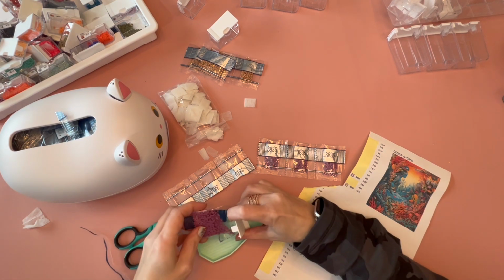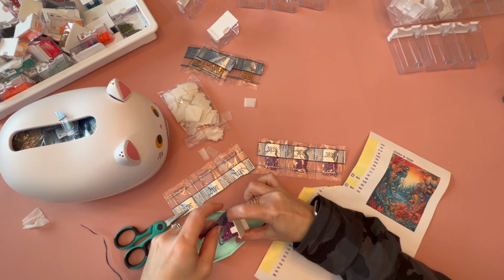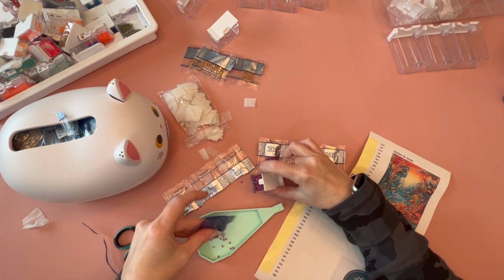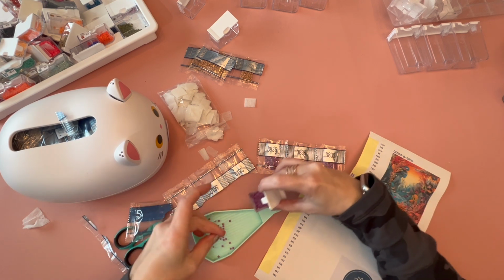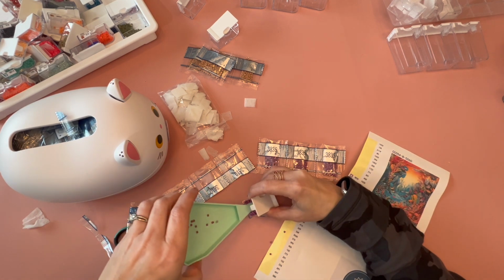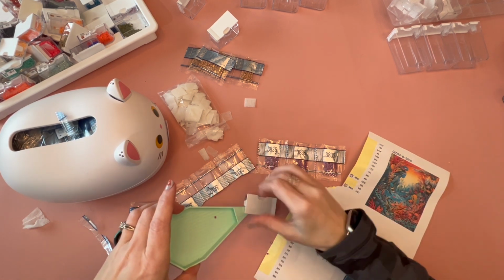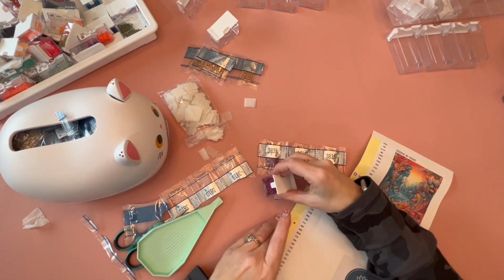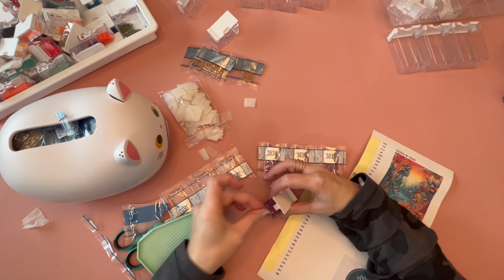Trash. I'm trying to go fast, guys. I don't want my phone to die on me, because I'm so close. So close. Oh my gosh. Of course, the static is going to be bad on these last ones. Why wouldn't it be? Okay.